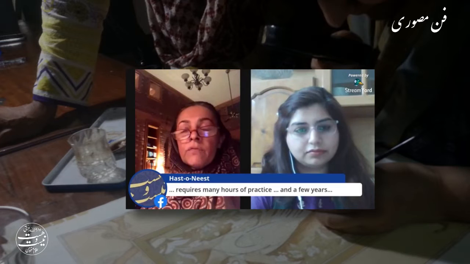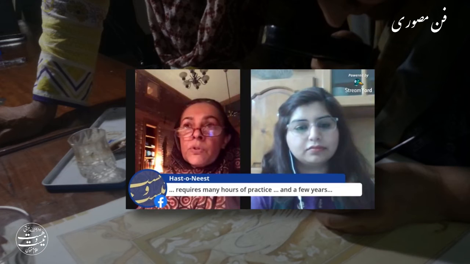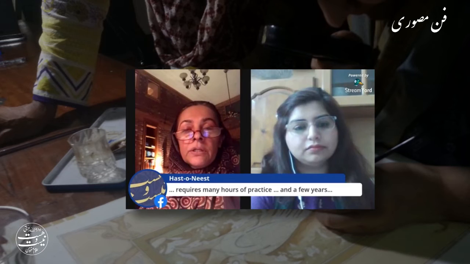And works of art are available in museums abroad, like the Badshah Nama in the British Museum or the Shah Nama at the Met. You see that these paintings were produced 500, 600, 700 years ago, and they are preserved in mint condition. If you look at them, you wonder how it was possible for any human to have produced them.